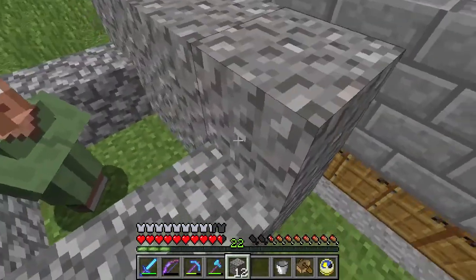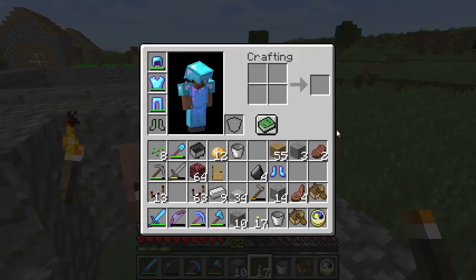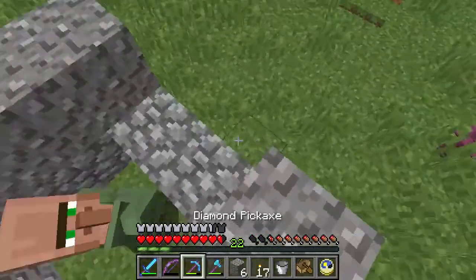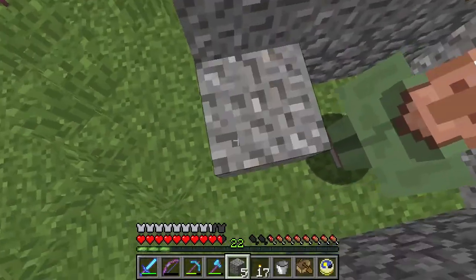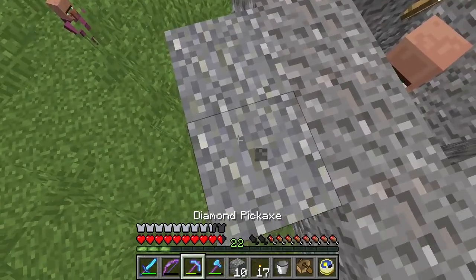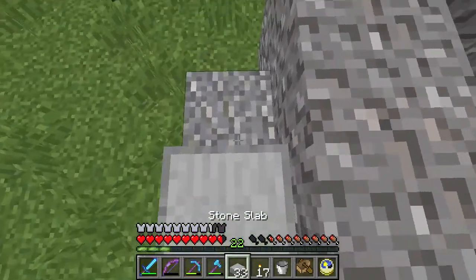So that's what that's going to be. And then, of course, we're going to have torches in there so nothing can spawn. And we'll cover it up. And we're done. So now I just want to get the rest into here. I'm trying to think of a good way to get them in without letting anyone else out. I'm going to keep him in there for now. But what we can do is just make a little staircase to push them up.